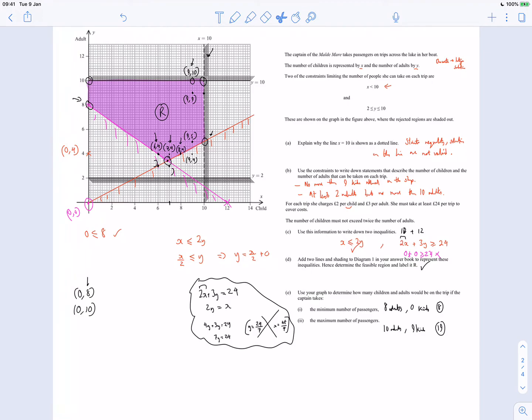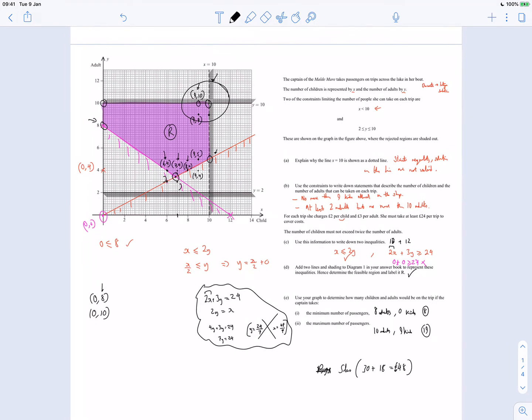Technically, it's a bit of a weird question because actually this 2x plus 3y is an objective function. And if we took that objective function and slid it up to the right, then we'd still be left with this vertex up here. And technically 10 adults and 9 kids would be the maximum amount of money. So if you're looking for a profit, or total sales rather, the maximum is also going to be 10 adults, which is £30, plus 9 kids, £2 each is 18. So this person's going to make £48 maximally. Yeah, interesting question. But yeah, pretty easy.